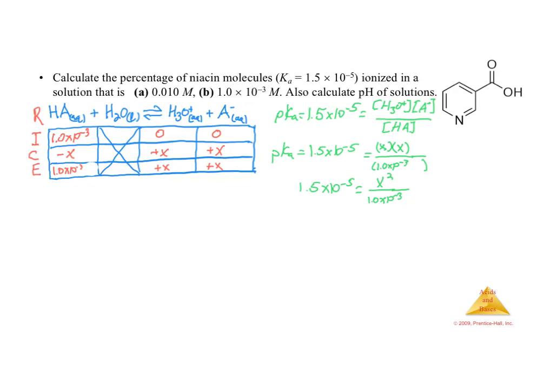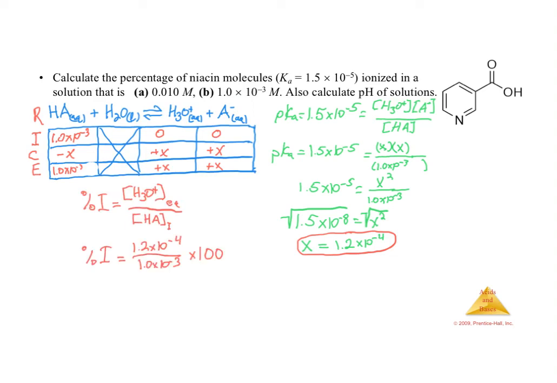So now we can solve for X in just the way we did on the previous problem. But you'll notice that this value for X, which would be hydronium concentration, isn't so insignificant compared to that starting concentration of our acid. So let's go ahead and do the percent ionization calculation and see what we come up with. And we see that it's greater than 5%, which means that our assumption was not valid. We need to go back and solve for the quadratic.